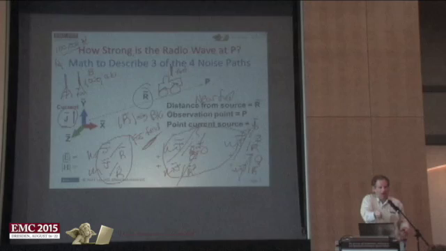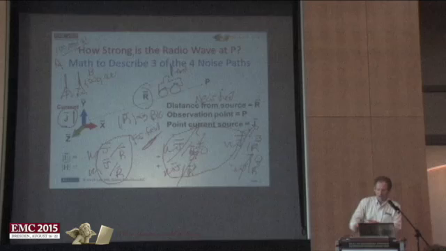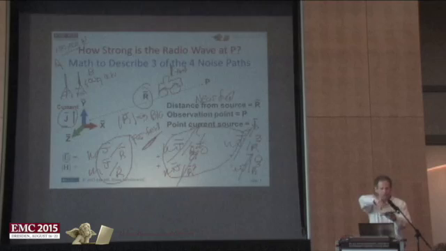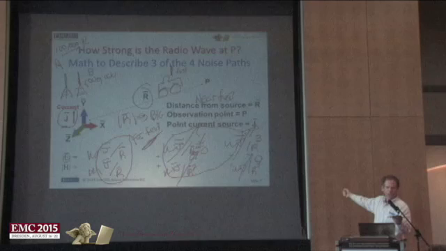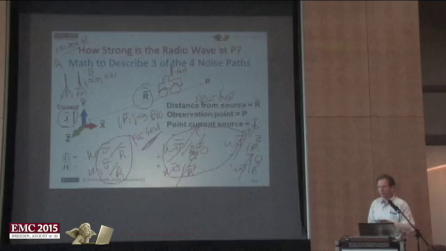Our near field probes, if we take one of our near field probes and we start sniffing around a circuit board, what happens when we move the near field probe away from the circuit board? If I was doing this demonstration right now, if I put it right close to my circuit board, you'd see all these digital lines. When I move the probe a small distance away, we'd see nothing, right? Why would I see nothing? The circuit's still turned on, right? Why is the probe picking up nothing?